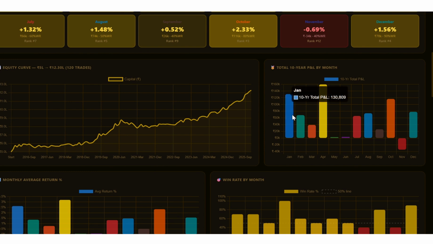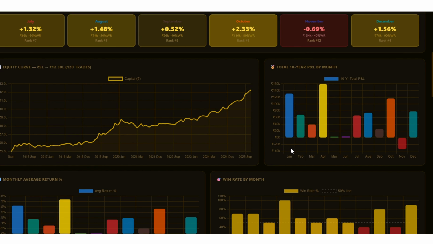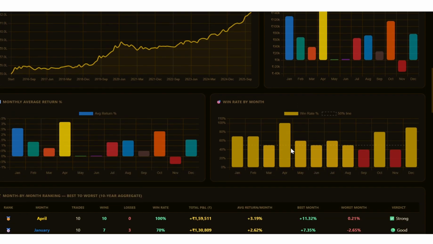Now you can see the 10-year profit and loss by month. As we can see, April is the highest one, right? January is the second highest. It's also very important to understand the months in which you cannot afford to take any trade. The data speaks clearly that May and June are not very good, and November is straight away bad, giving negative trades. Machines and algos also take this kind of data and have all the commands built into their processors. So this is what the data is.